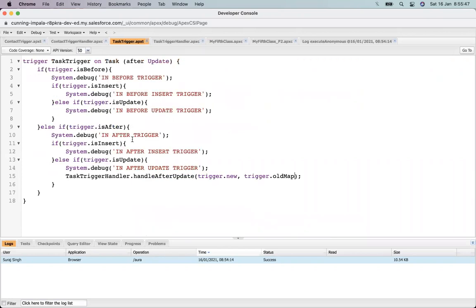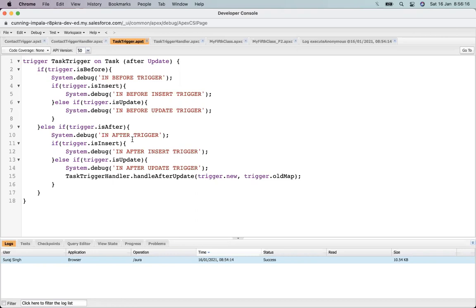It is not meaningful to use more than one handler for the same object, but suppose we have a certain situation where you are working with a team and you just joined a company and they are already working on some trigger. So usually your focus is to not change the last modified date of any class.